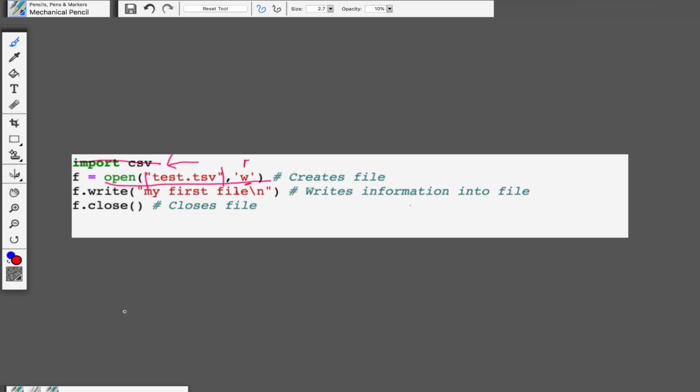Next, though, if you want to write information into that file, you don't use something like f equals write. You write into the object. You tell it what you want to write into the Python object itself. What you'll notice is with f.write, you pass in a string. But when you write, it doesn't include a line break by default. So if you want your next write to be on a different line, you have to include our \n, which is the syntax Python understands for create a line break, a new line.